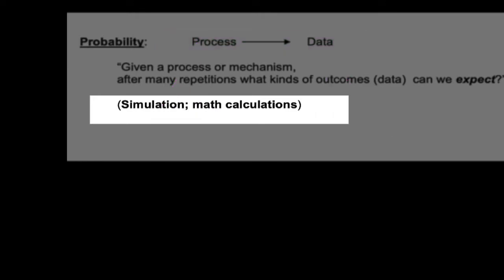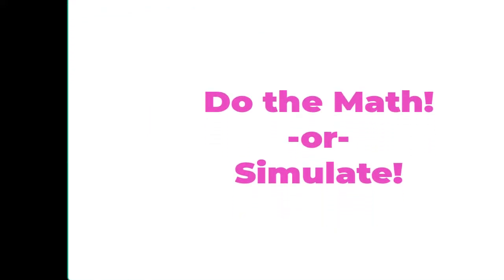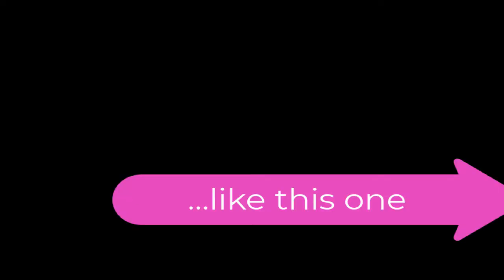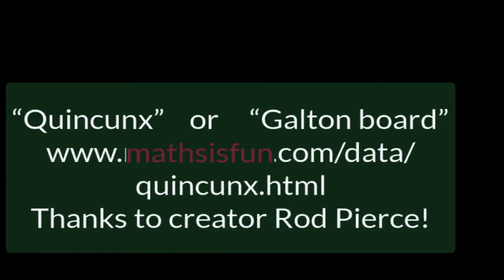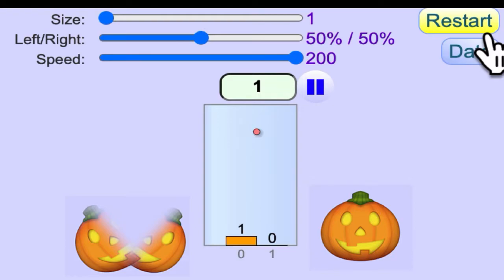To figure out the chances of each outcome, well, you can use the mathematics of probability, or you can actually simulate with a functioning model. Like this one, courtesy of the website Maths is Fun. They're UK, so you have to say maths instead of math. Maybe your little world is just catapulting 12 pumpkins and you want to count the outcome to be the number that break. Each time it breaks, record 0. Didn't break, 1.